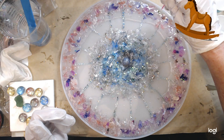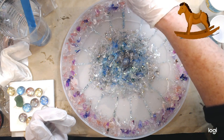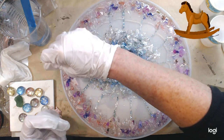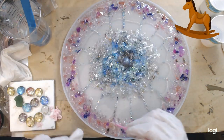Yeah, because this literally does need to be taken gently, because it's moving. Let me get these bubbles first that are caught down in the bottom, and then I'll push stuff back. I love making stuff with these recycled colors. I didn't know what I was going to do. I thought I was going to make one with the swirls, and then make some fish, like cut out the mosaics of fish.